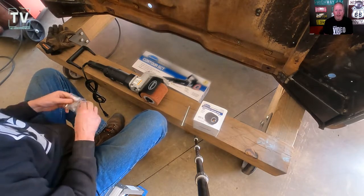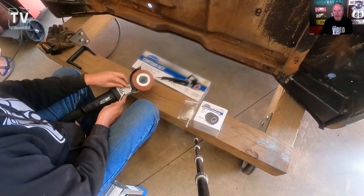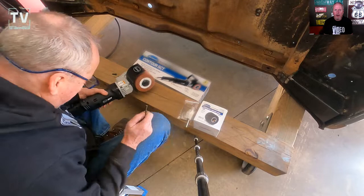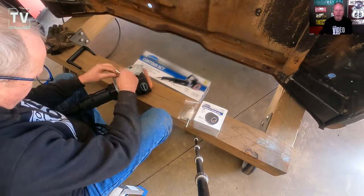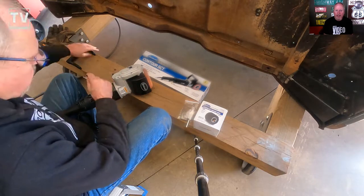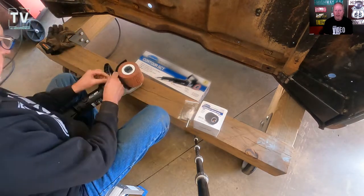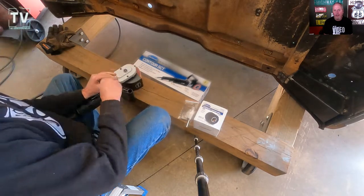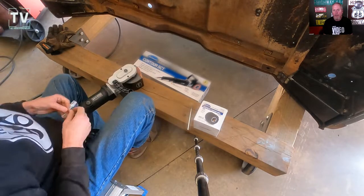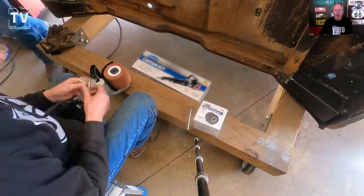Previously, I took a heat gun and a putty knife and was scraping off the undercoating. There was road grime; this truck's 60 years old, and it had all kinds of crap on the bottom of the cab. I was scraping it, and it was coming off nicely and wasn't that difficult, but it was a slow process.